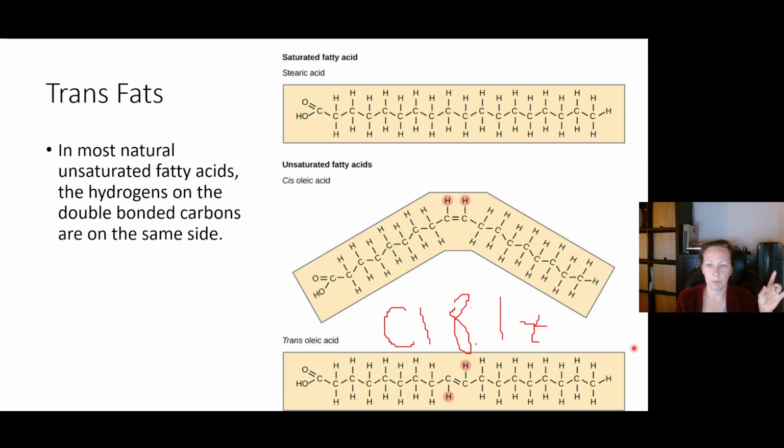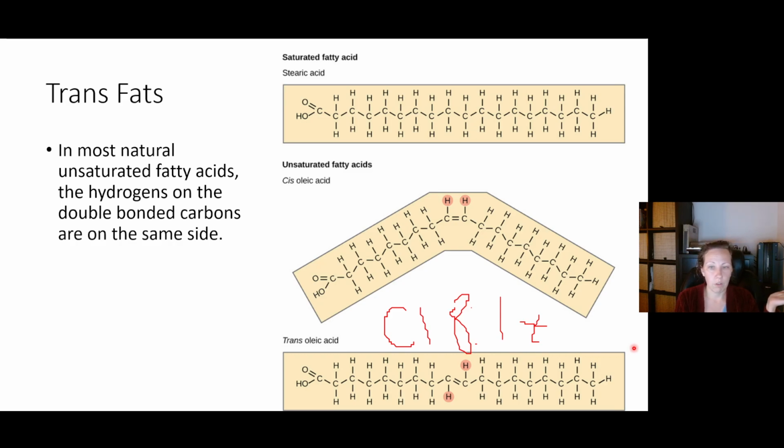Now the book does describe how there's kind of like a loophole in the regulations where if in a serving size you have less than 0.49 grams per serving, you don't have to label trans fat on the nutritional label. And so it might say 0 grams trans fat, but there actually is trans fat. And if you are eating several servings, like heaping your margarine onto your food, you might be getting an amount of trans fat that is not good for you.